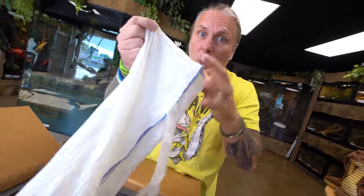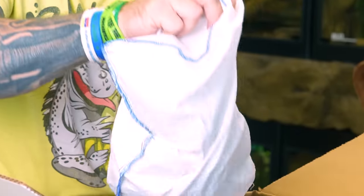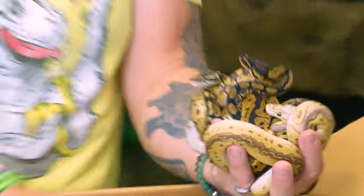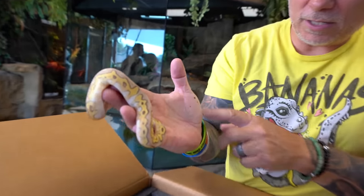I'm sure that as the shipments go on he sends a lot of really amazing ball pythons. I can't wait to see what happens, but we do still have two more bags to open up. I'm assuming there's going to be some gems in here. This bag has some pretty animals in it. Let's go ahead and open it up - pour it out. Oh, look at this. First off we have a pastel clown ball python. Another bite - what is going on? I'm like a pin cushion lately. Pastel clown ball python - stop biting me. Oh Pete, I don't even know you and you're biting me. Looks like we have another pastel clown ball python here. I'm starting to get upset now - why'd he send me such mean snakes?